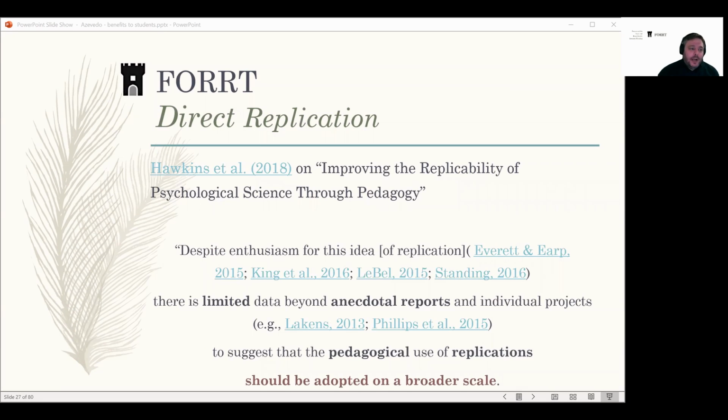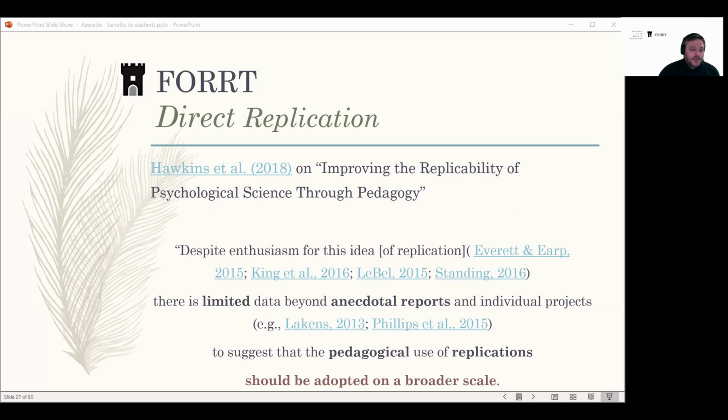When it comes to direct replications and their use as a pedagogical tool to not only integrate open and reproducible research training into your educational pipeline, but also teach students the processes of science, there is an excerpt by Hawkins et al. in 2018 that we find useful to motivate our literature search as well, even if we focus more on the benefits to the students.